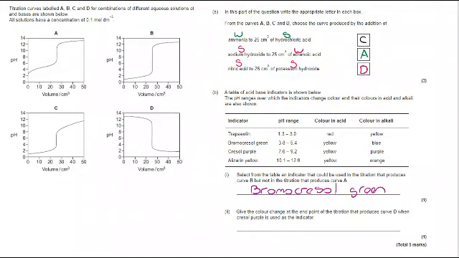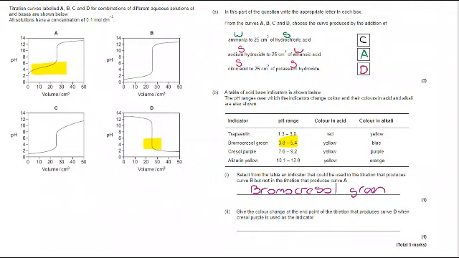Bromocresol green will change colour from yellow to blue over a pH range of 3.8 to 5.4. If we take a look on B, that is the vertical part of the graph. So we are going to get a rapid change in pH, which means we will get that colour change as a result of the addition of 1 drop. And if we take a look at A, where we're saying we couldn't use bromocresol green, 3.8 to 5.4, we've got a very gradual change in pH. That curve is going up very slowly. We're not going to get the colour change we need that's definitive to show us the endpoint is reached, so we couldn't use it there.